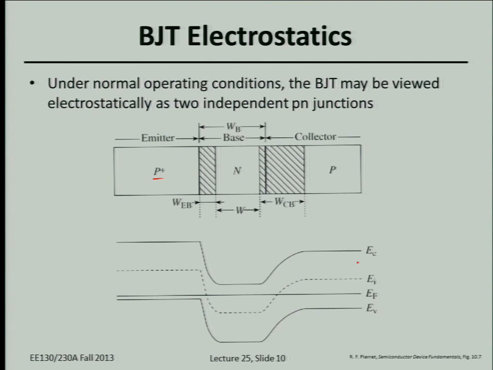Can you tell me, is this a one-sided emitter junction or not? It's one-sided, right? Because most of the depletion region is on the lightly doped side, so you have curvature only this way. Now in the collector, it's not quite one-sided. It is certainly a more heavily doped base than collector, but you see it has a little bit of upward curvature here before it turns over like this. If the base region is not super narrow, you'll have a quasi-neutral region where the bands are flat like this.